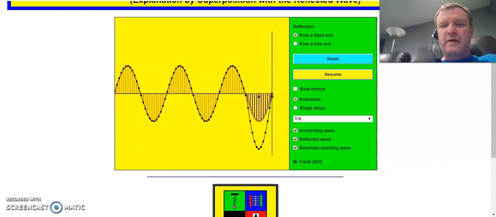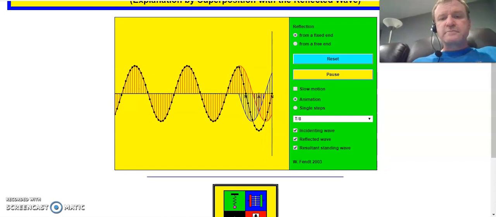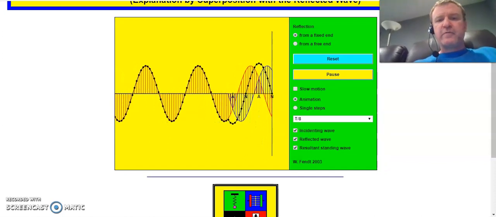Okay, that's pretty close. So right now, the incident wave, the red, we've got a trough at this location. The reflected wave is the blue. It's also a trough. We have constructive interference. So look at this. It gets a big amplitude like that. Okay, so it's starting to create that standing wave. All right, but it is just constructive and destructive interference. I'm just going to let this continue, and then we'll see how this wave forms.